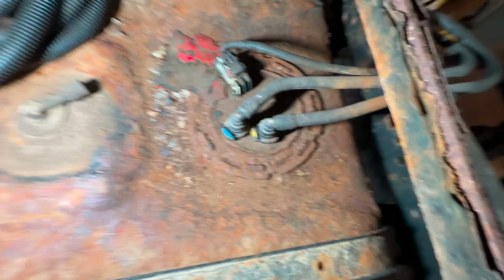Disgusting. Oof. I think what I want to try to do is maybe just bust it loose and then take it the rest of the way when the tank's out. We only have a quarter tank in here. Oh man, it's like all one. We got a new ring coming. That's disgusting. Look at that. All right, well, I think that should be a good point to try to break it loose.